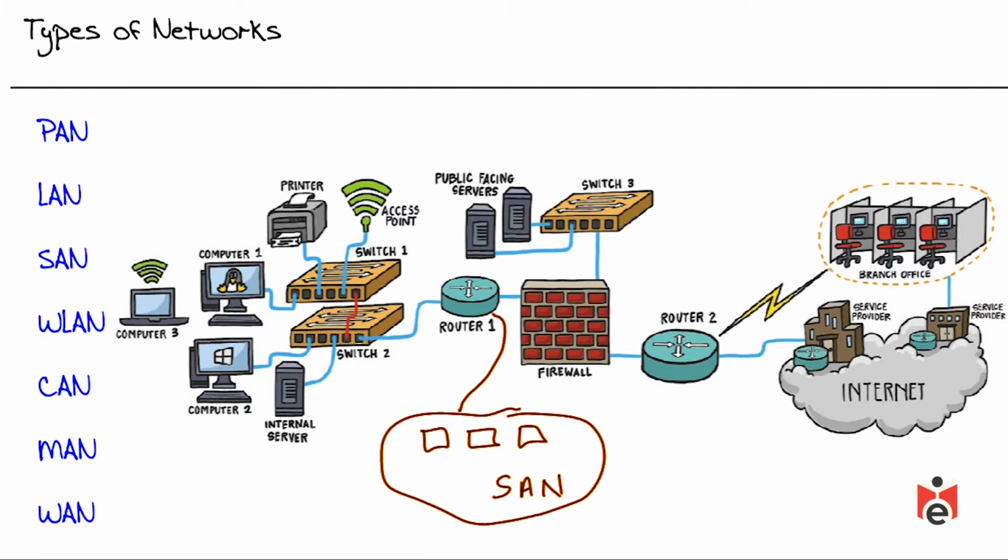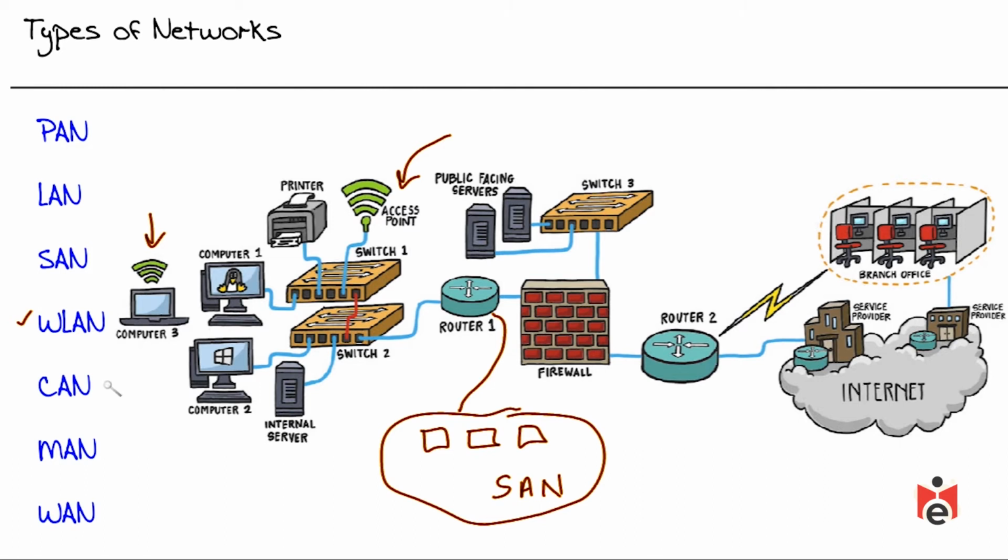Notice another type of technology that could be used to describe a network is this access point right here sending out a wireless signal, and this computer 3 way out in maybe a nice little foyer area in the organization, or maybe even outside the organization's main building, is accessing network resources thanks to the wireless, and we like to refer to this as a wireless local area network.